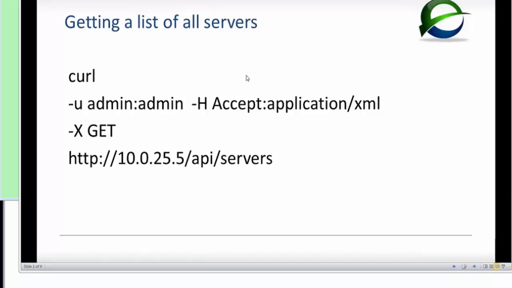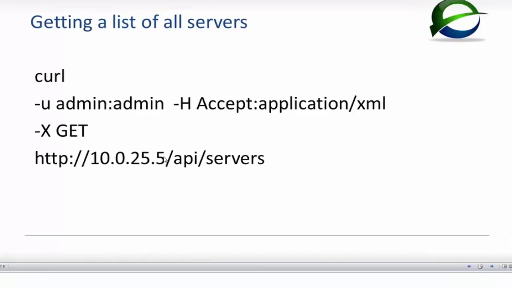My consolidation server is 10.0.25.5. What I'd like to be able to do is use curl and use the REST API to see what are the other servers that are connected in my environment. And this is something that's really foundational, especially in a multi-server config where you want to track the servers, because we're going to use that information as we move forward to manipulate other components. So let's take a look at that. And from the console, we'll run that curl command.